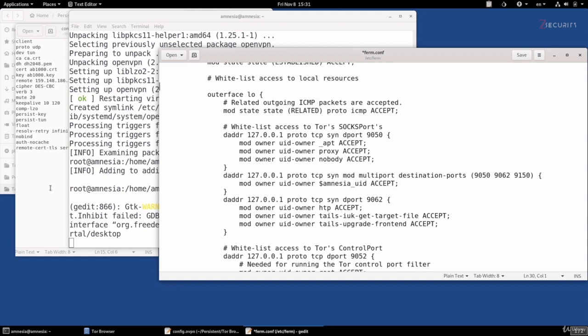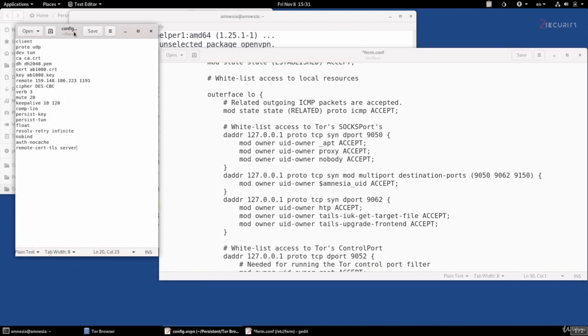We can get this information from the config file, the file with the .ovpn extension. So the first thing we're going to do is type daddr to specify the IP of the VPN server that we want to connect to. And we can get that from the config file. It's after the remote in here. So we have it right here. I'm just going to copy this and paste it here.